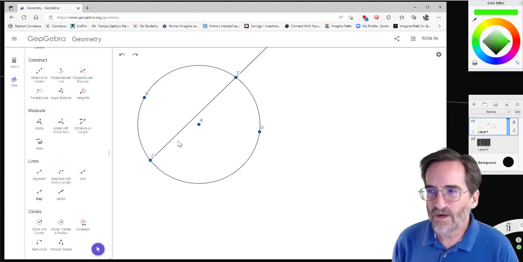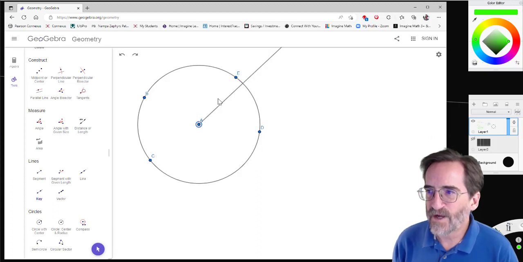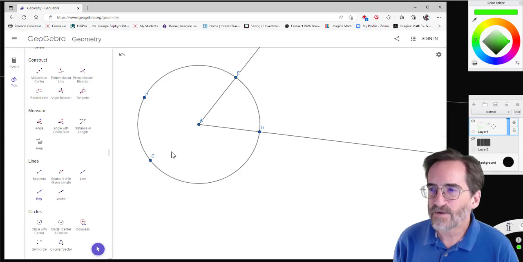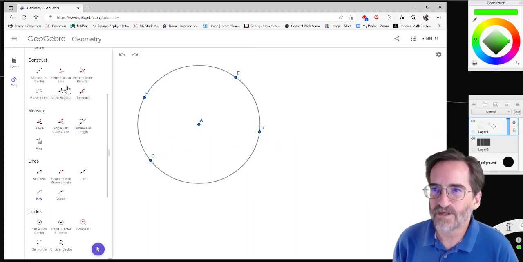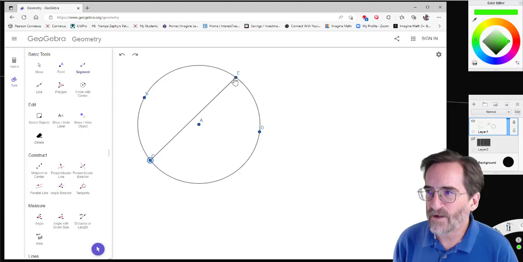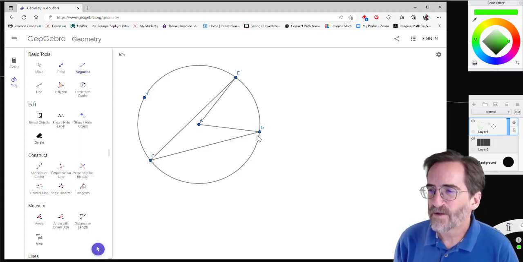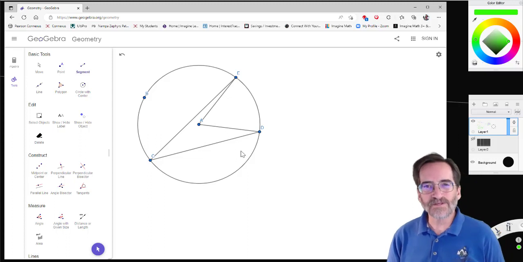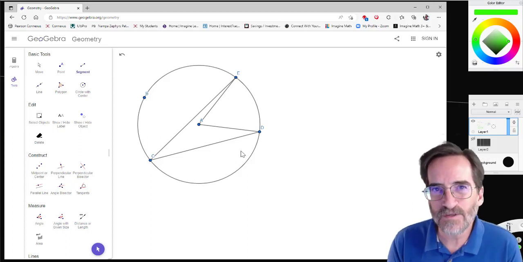That is in opposition to a central angle, an angle whose vertex is at the center of the circle. I'm going to draw both the inscribed angle and the central angle, using line segments actually, I think it'll be simpler. So here's an inscribed angle, angle C. Here's a central angle, angle A. And this lesson is dealing with the relationship between these two things.